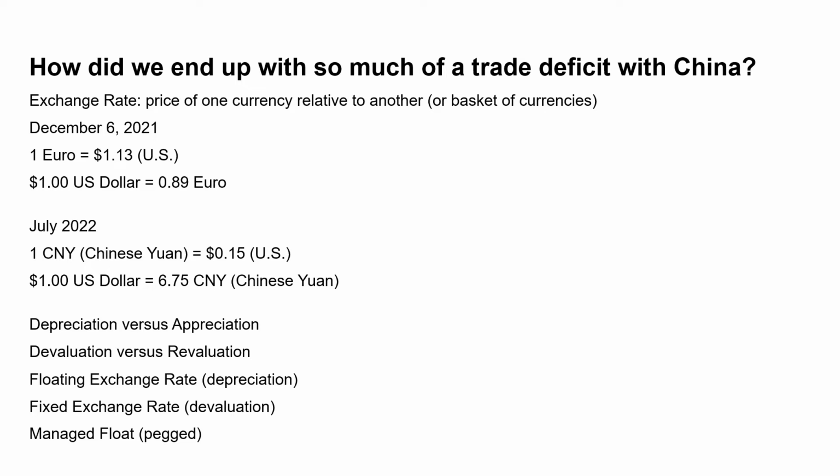And so that's the freely floating exchange rate. Let the markets kind of control themselves. And the way it works, quite simply, is that, say, for example, you buy goods and services coming from the UK. So what do you do? You pay for those with dollars. And where do the dollars go? They go back to the UK. So that increases the supply of dollars that are out there on the market in toto.